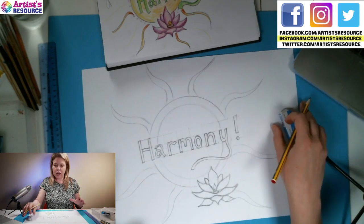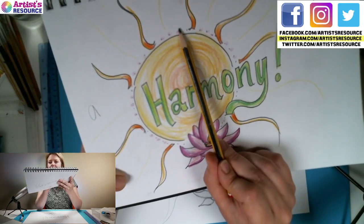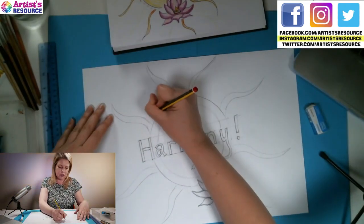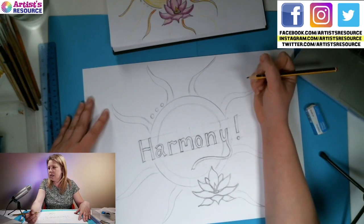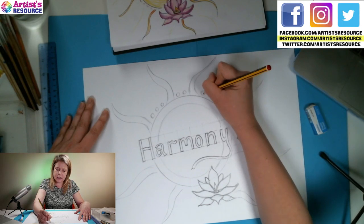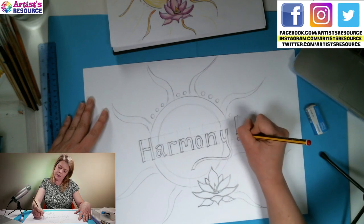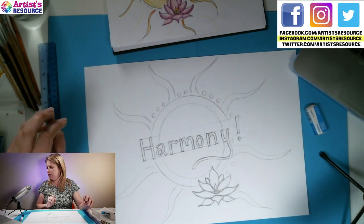Okay. And on this one, last little finishing touch. Can you see how we got these little dots going around? So I might just put some little dots, some little circles. You could use, similar to what we did in another project, a pen lid. You could go around a pen lid, make a little template. I don't know if I'm going to do it behind there. I'm not sure about that. I don't know. I fancy doing some circles.